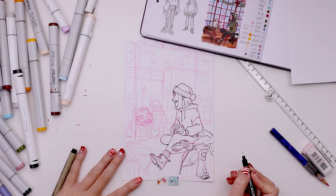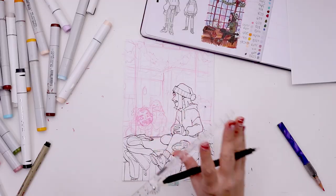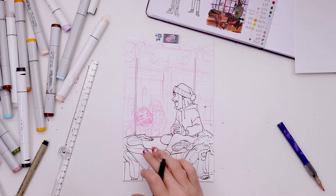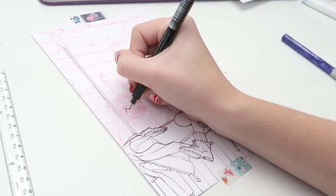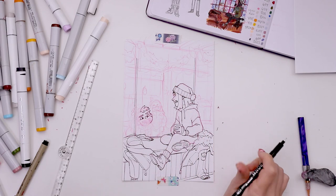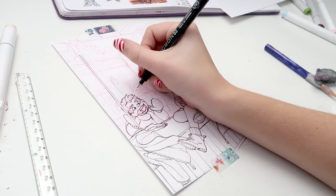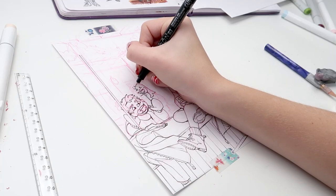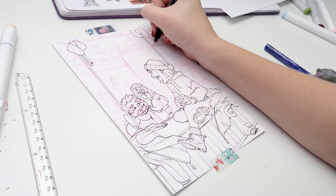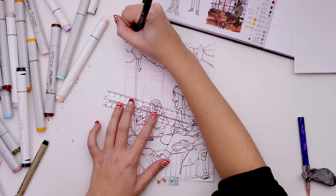This coat seems kind of important, let's add this in — zipper, sleeve. Now we can do this kid. I'm gonna lighten him up and then draw in the liner. Happy, goofy kid, take one. I can see more nostrils if it's pushing up against the window. It might make more sense not to give him the hat because so far all three characters have hats. I'm also gonna move the tongue a little. We'll do earmuffs on this girl maybe. I do have to do line art on the bows and the garland — I'll follow the bigger bloops but with tinier ones. Then I just need to do the ceiling. I think that's it for the liner. Let's erase all the areas that definitely have line art already and start from there.